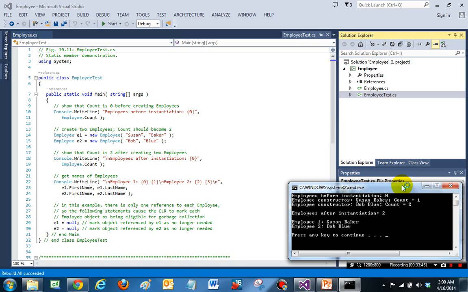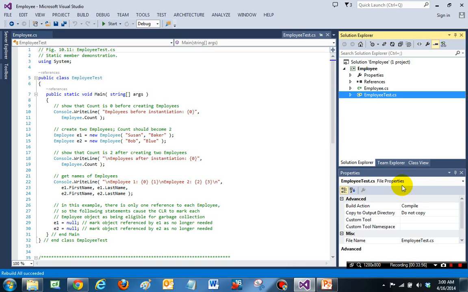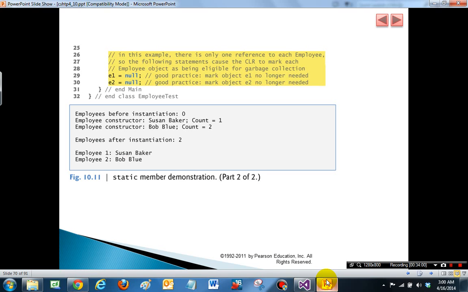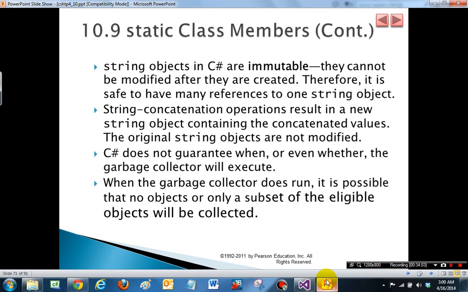We display the 2 employees, and then we delete them by setting them to null, and that's the end of the program. So that's how static class members work. A few comments: strings are immutable, and therefore it's safe to have any number of references.